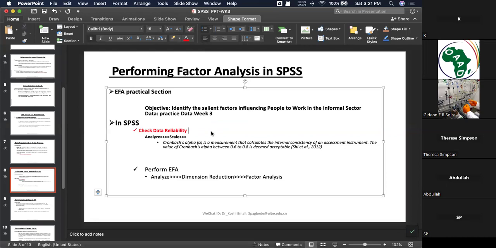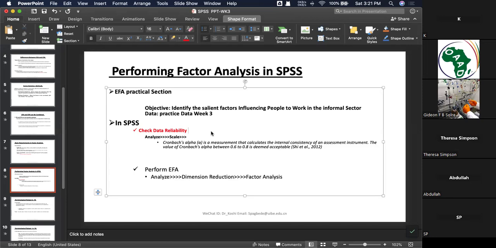Even before you check the KMO and then the Bartlett's test of sphericity, the first thing you need to do is to check the reliability of your data set. And Cronbach's alpha has been used as a measure of internal consistency when assessing an instrument.